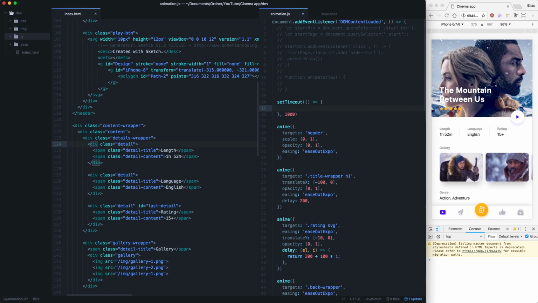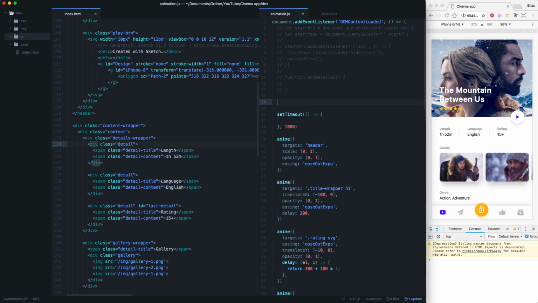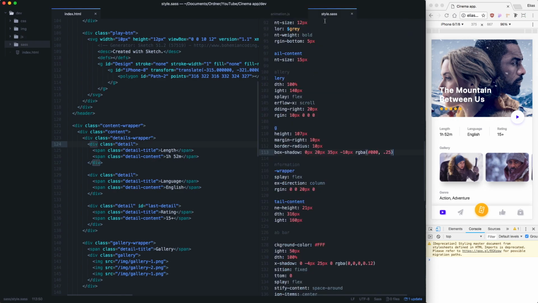And this function will select, or we have to first select gallery with document.querySelector, oops, not question, query selector dot gallery, and take gallery dot class list dot add, and let's just call this class overflow. That should do the trick.